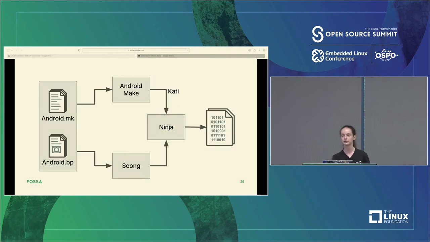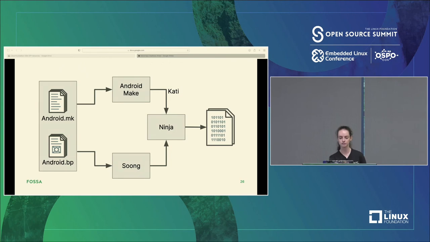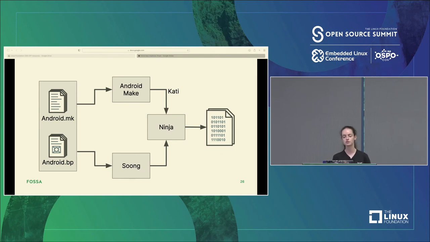AOSP is currently wrapping up a hybrid state. They have Android make files, which are fed into Android make and then converted to a ninja file for the ninja build system — that's the old type that still exists. And then they have Android blueprint files, which are fed into the Soong build system, which generates ninja files for the ninja build system, and then that compiles it. This is a fairly complicated system to analyze manually and know how things relate, and it's also really hard to analyze in an automated way — you need to understand Android make, Soong, and ninja, and be able to stitch together pieces of information from all three systems.